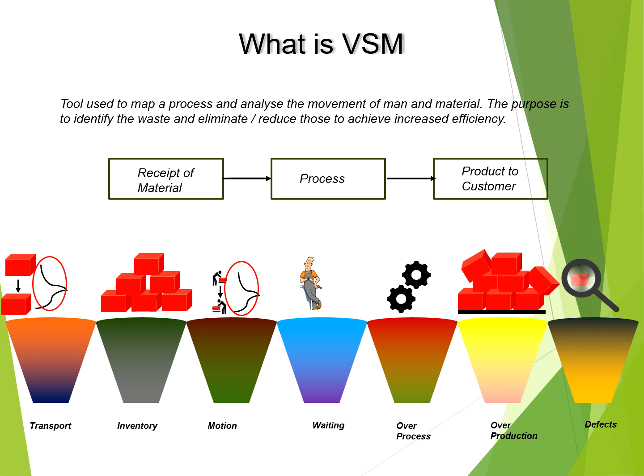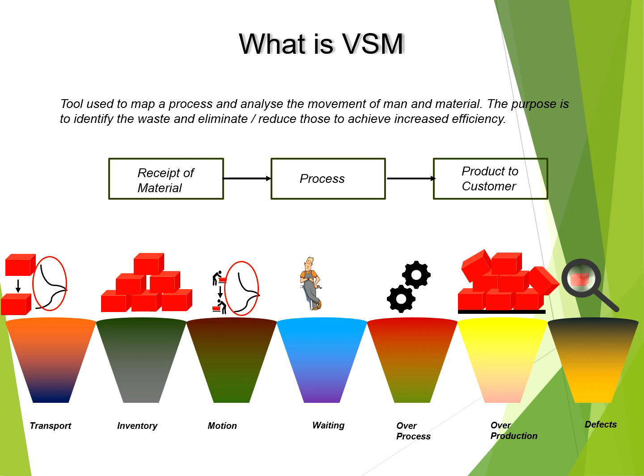The wastages in a manufacturing sector can be placed in 7 categories. These are popularly known as TIMWOOD. T is transport, I inventory, M for motion, W waiting. There are two O's, one is over process, second is overproduction, and lastly D, defect. I have already covered these 7 wastes in detail in one of my previous presentations.